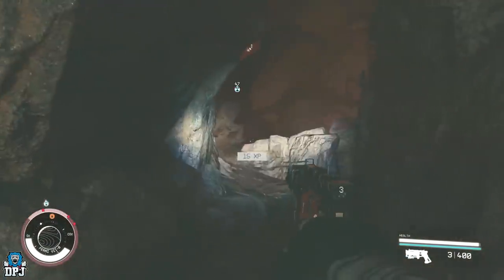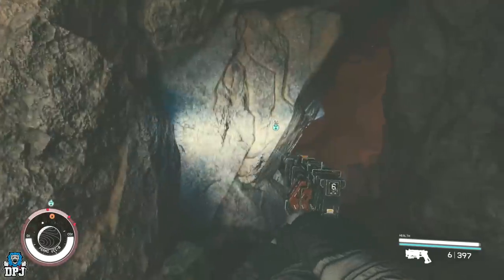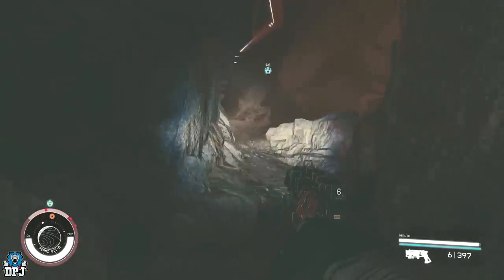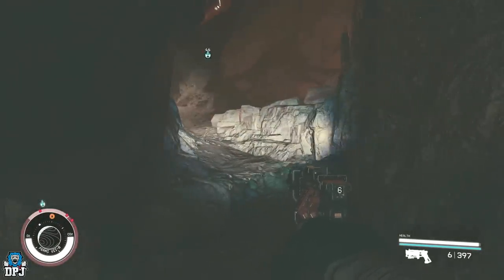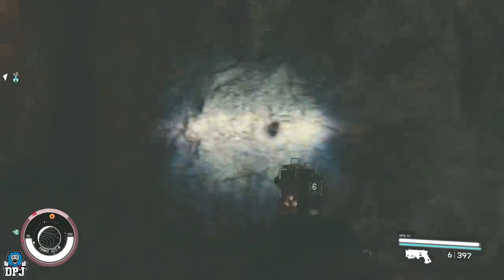So now, guys, I am left with three elites. Again, there can be three or four elites in this cave system alone. The ones outside, if they are elites, do not kill them. They will follow you in here, which just adds to the farm. If they are not elites, take them out. So I've got one that's followed me and we've got two down there.